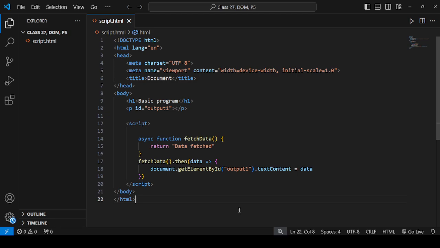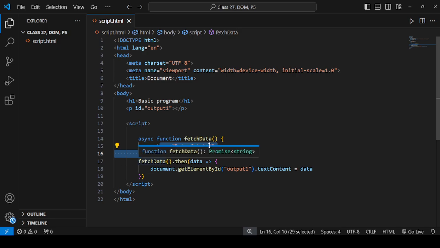So what have I written here? We have created a function. First we created a heading, basic program. Then we created an id known as output1. It's an empty paragraph, and in this paragraph the function will write whatever we tell it. We created an async function named fetchData. We wrote return data fetched, which is just a normal string.